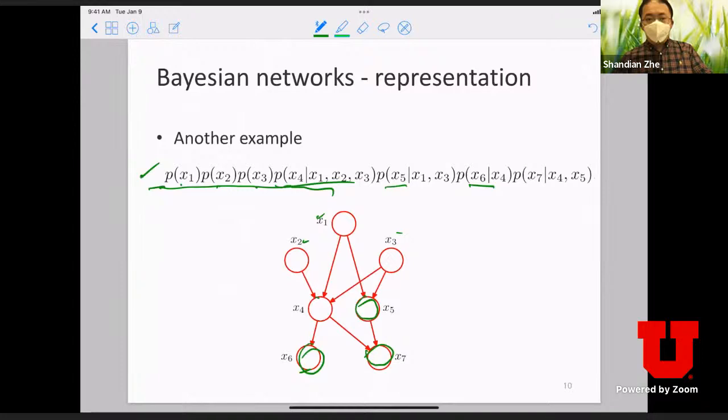But basically, from the structure itself, what you can tell is how we sample these 7 random variables sequentially. You can see that x1, x2, x3 are conditional on nothing, so we can first sample x1, x2, x3. Then conditioned on their values, we can sample x4, x5, and x6, and then x7. From the structure, we should be able to tell how we're going to generate instances or samples of those random variables. Does it make sense?